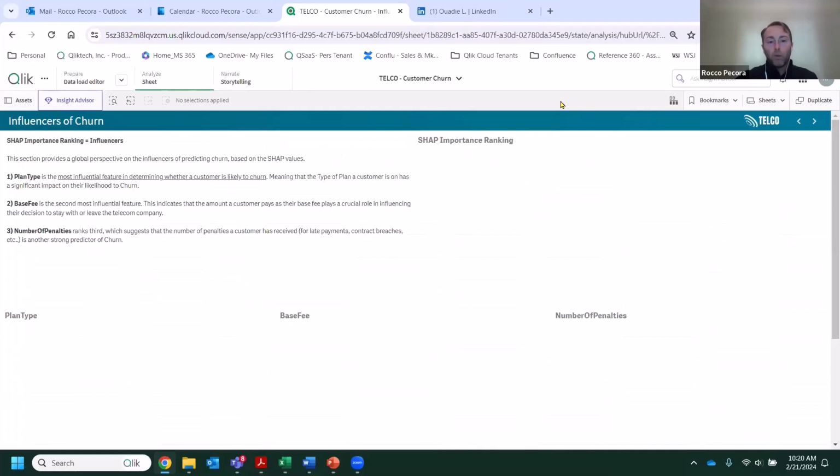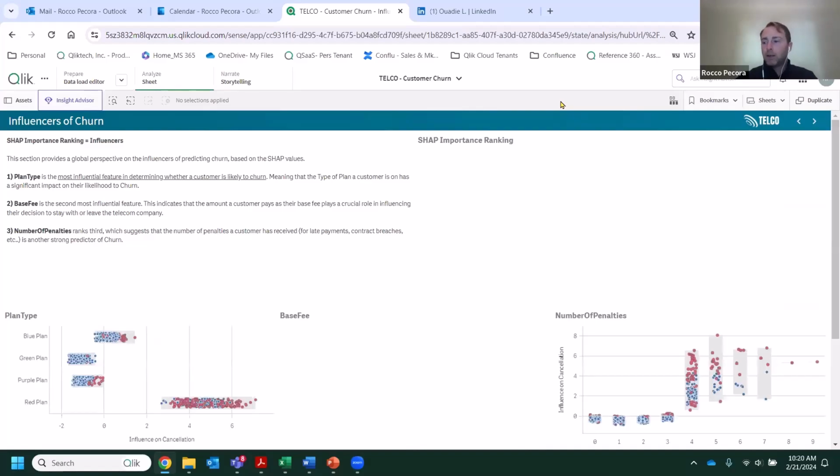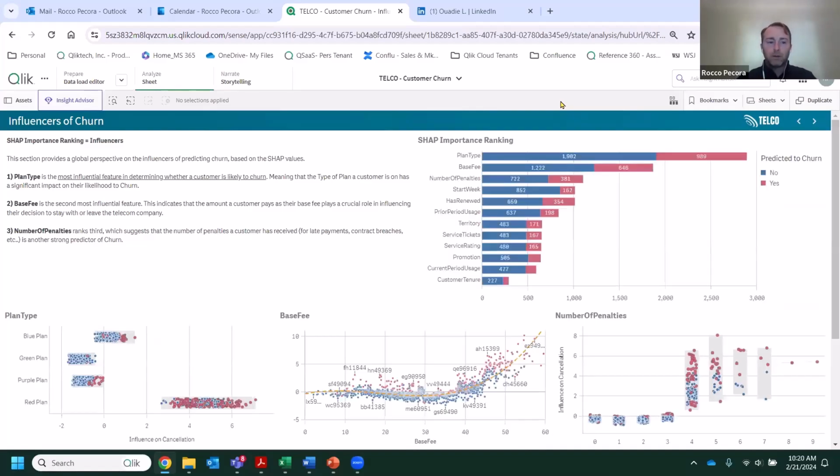So what we're going to do is show you the back end, right? And AutoML and how this pieces together. But just to give you the circular reference of the front end. When you push the data set, just one table, through a machine learning algorithm, it's going to offer you something called SHAP importance ranking.